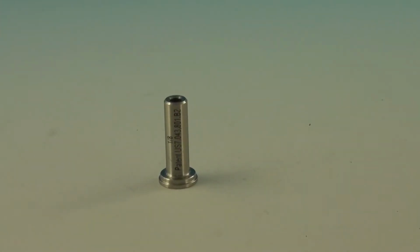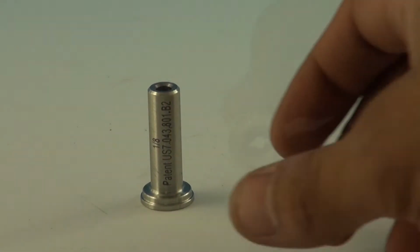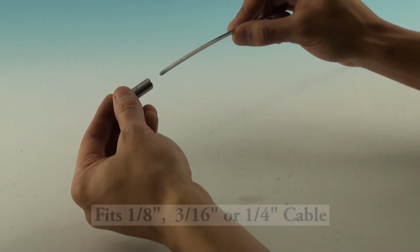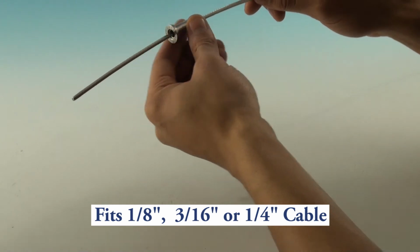Quick Connect SS fittings are designed to smoothly guide and lock in the cable for your Feeney cable rail system. Here you can see the two teeth that grab and lock onto the cable as it is guided through. These fittings are made from stainless steel and are available to fit 1/8 inch, 3/16 inch, or 1/4 inch cable.